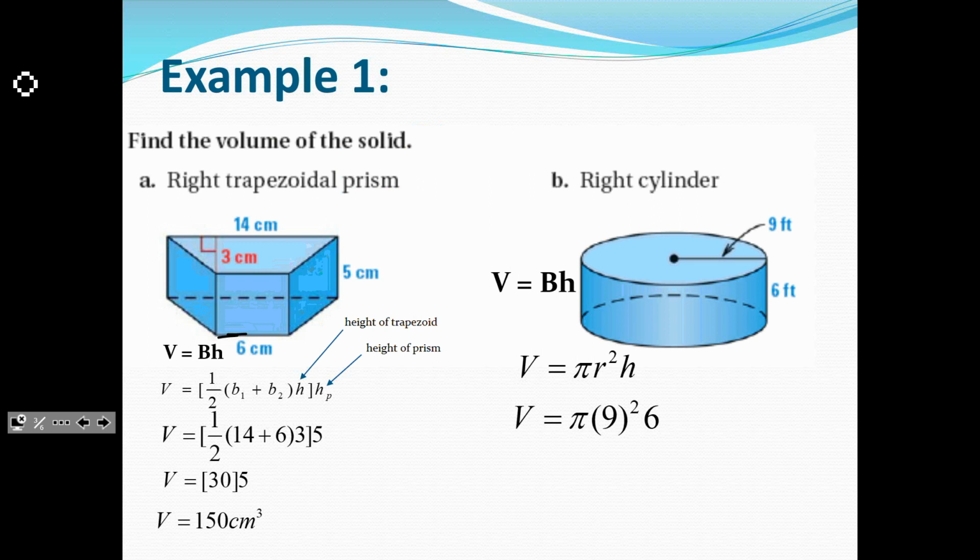Order of operations says I will do what first? The exponent. So square your 9 first, and then you can go through and multiply your 81 and your 6. So our exact area would be what? Very good. And then we can actually multiply it by pi to get our estimate answer, which would be approximately 1526.814.